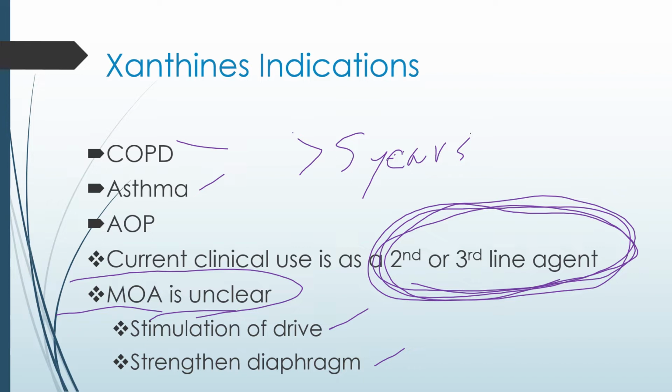The third indication on this list is AOP. If you're like, I don't remember what AOP stands for, it's apnea of prematurity. So these are babies that were born premature. The more premature they are, the more likely they are to have apnea of prematurity. In utero, you have fetal breathing motions, and we'll talk about that in perinatology. They're not for sustained drives. They're there to help develop the tissue, to help pull amniotic fluid in and out, to help develop and stretch that lung tissue.